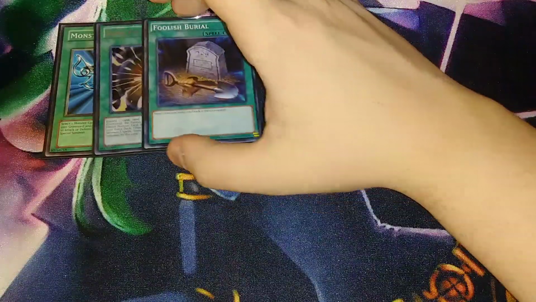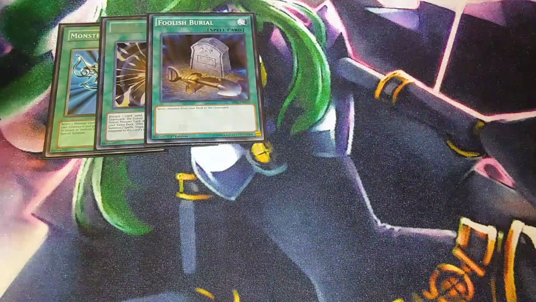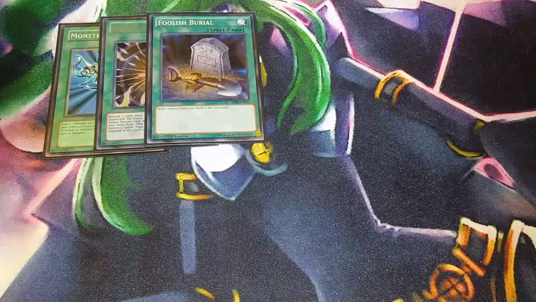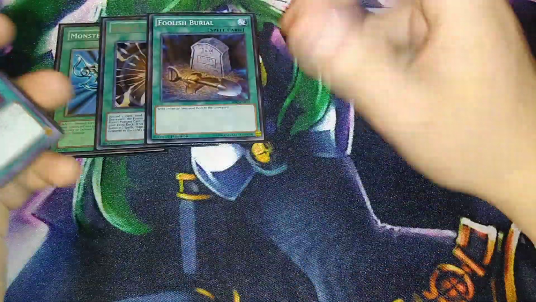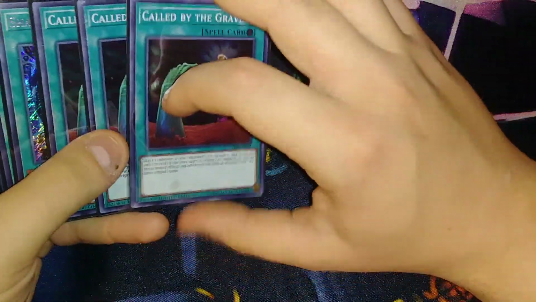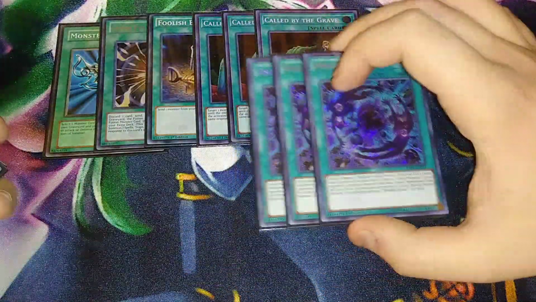1 copy of Foolish Burial, and plus, Psyframe Gear Driver is a kind of a break-in deck, so I usually send him to the graveyard because he can special summon back from the hand deck or grave by Gamma. 1 Foolish Burial to send the exact card I need to the graveyard at the right time. 3 copies of Called by the Grave, just to prevent my opponent from hand trapping me.